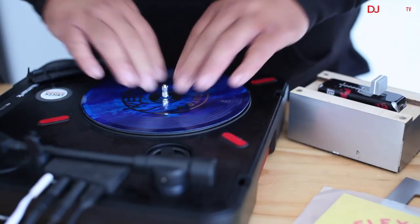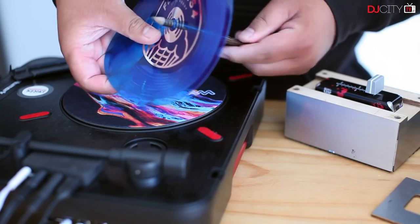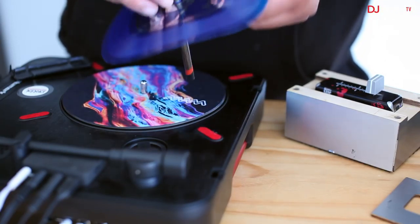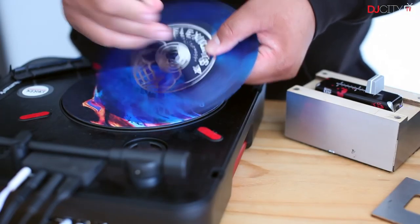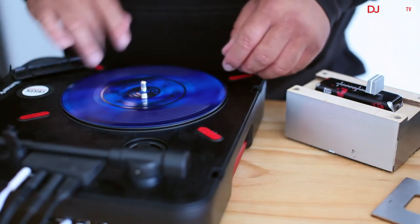When you put the record on the actual platter of a portable turntable, you'll notice that it won't move. You need to give that center a little space to kind of catch with your slip mat. Simply putting a pencil through the hole — like I'm doing — gives it that extra space so that the record sticks to the platter. My only advice is do it maybe once, because if you make the hole too big, the record will shift back and forth causing the needle to skip.